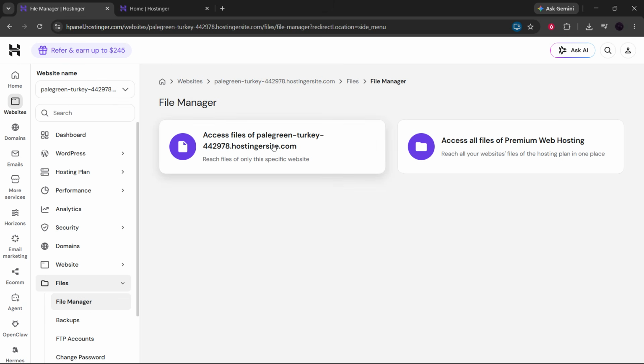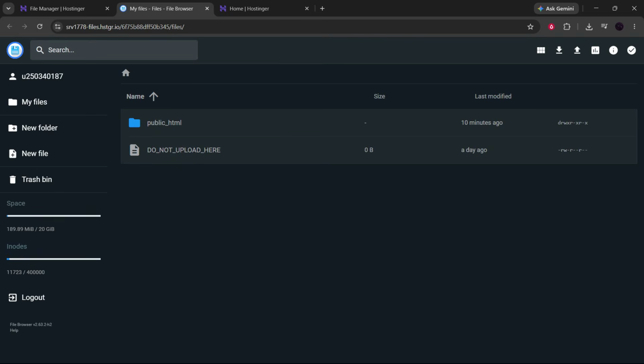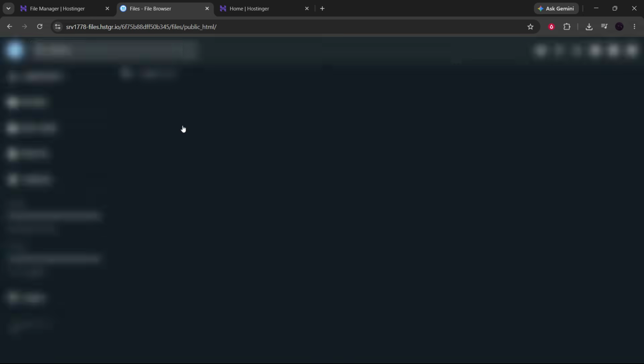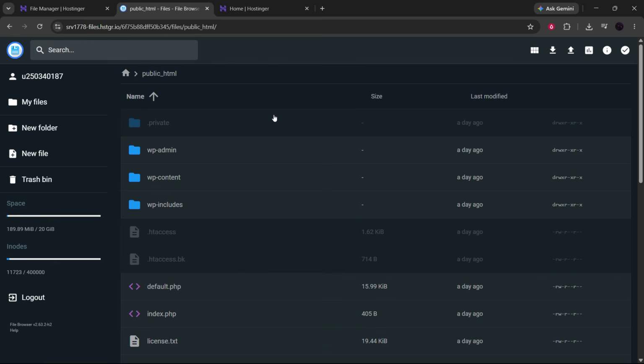Inside File Manager, you need to locate the public/html folder. This is very important because public/html is the main root directory for your live website files. In most cases, if you want your zip file to be available on the website or you want to upload website content, this is the folder you want to work inside. Open public/html before doing anything else so you don't accidentally upload the file to the wrong location.